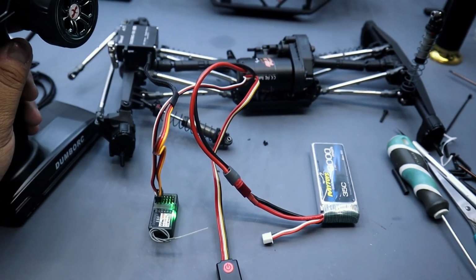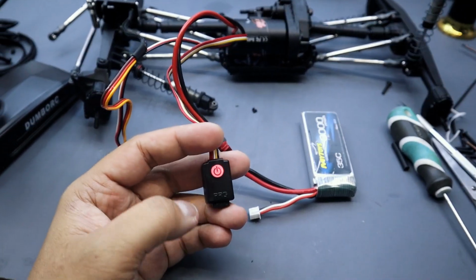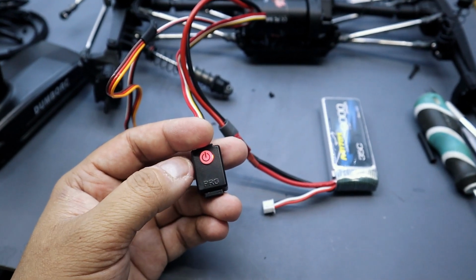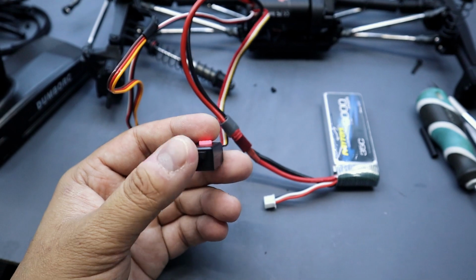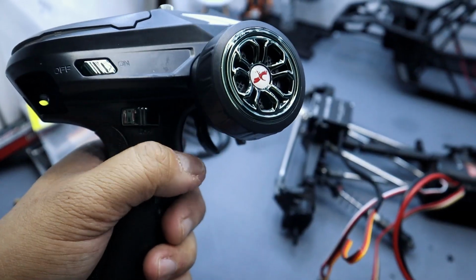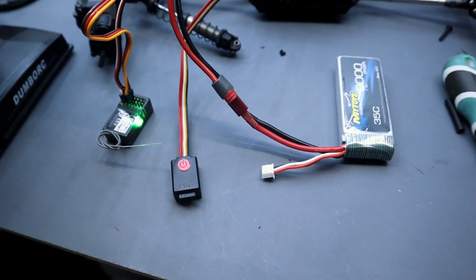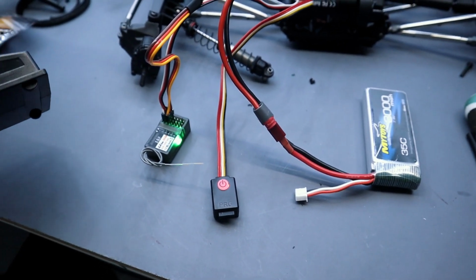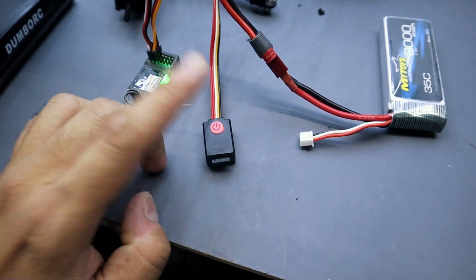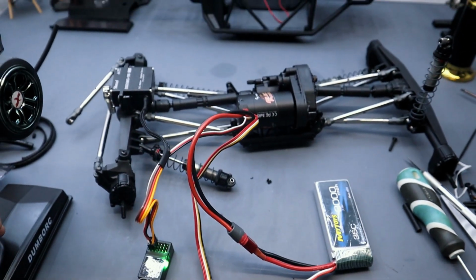Okay. Anyway, I already calibrated before when I installed this. So when you first power up the Fusion SE, it will ask for the neutral position first, and after that click the button, put it in throttle max, and then press it again. It will turn green. Then again, after that, press it all the way back to set it for reverse, and then press it again, and then it will prompt you that everything is fine. So let's see if it still works.